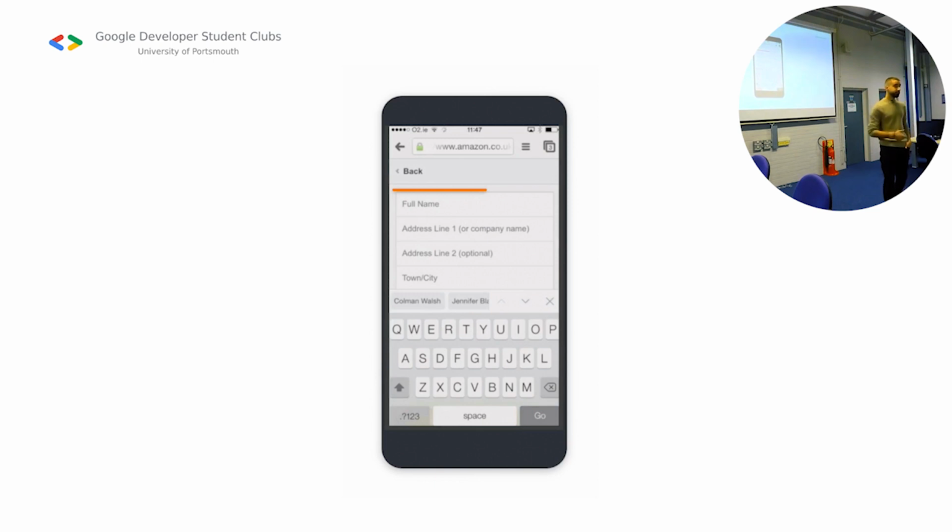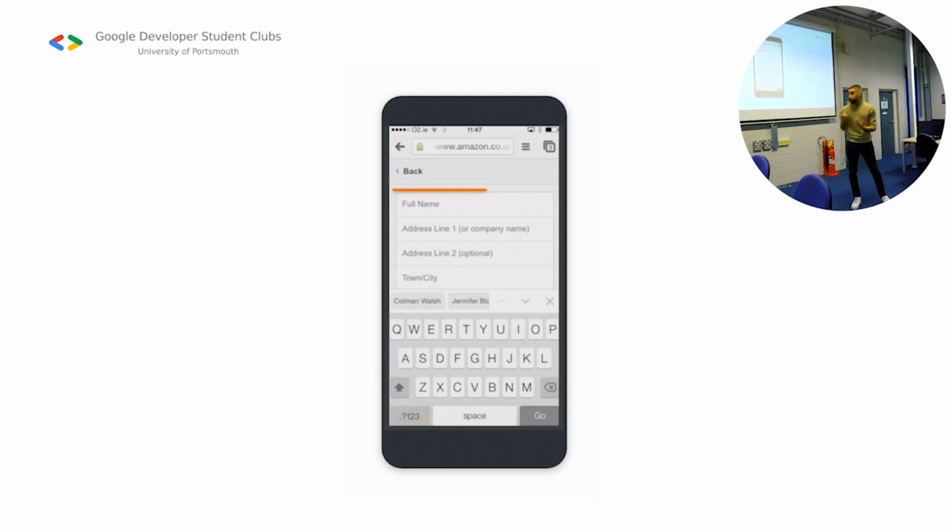Some people say, well, we should use placeholders. We've seen or used placeholders before, yeah? While this can be a good suggestion, this is not really why placeholders are there. Placeholders are not there to tell you what you should type in this field. They should tell you about the type of data you should input in this field. For example, if you're writing your email, it should be example@example.com, right? Or if you're writing your date of birth, it should give you the type of input that you want.